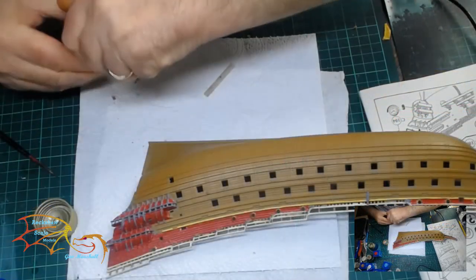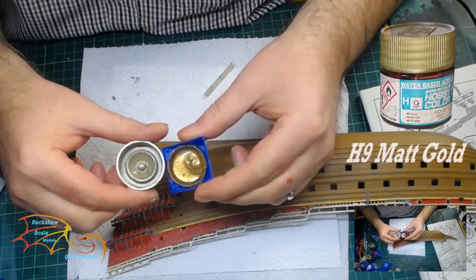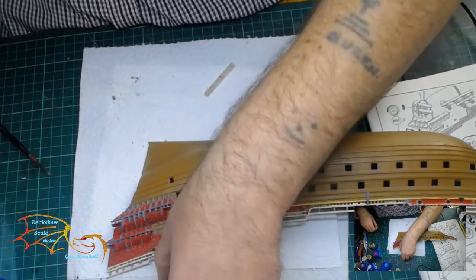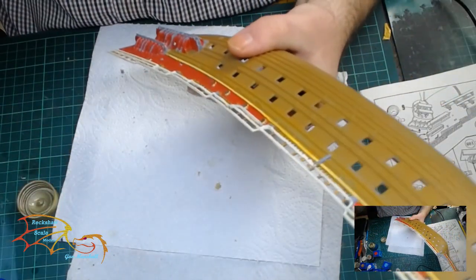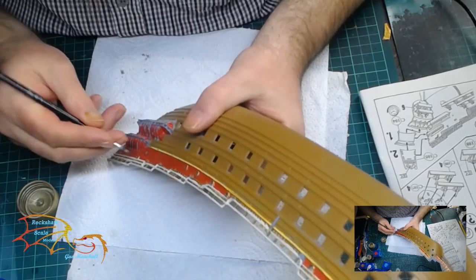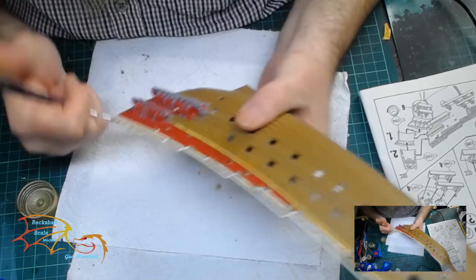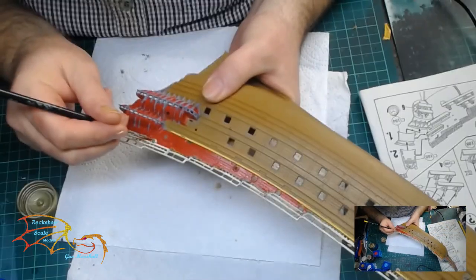Now I didn't like the gold, and what I've got here is Mr. Hobby H19 Matte Gold, and you can see there the colour difference. It's quite a lot paler. So I thought I would give that a go instead. So I'm just repainting the areas that I painted gold in with this new colour. However, after it dried, it looked more like a white gold colour than a warm gold colour. So I changed it back to the Revell Gold.